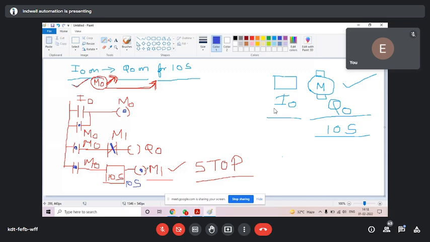Already M1 is on. So it must be very clear that when you get the last signal in your program, listen carefully, you must break the latch so that everything gets off lastly. If everything is off lastly, then only it will run for the next cycle. So see here, you should break the latch from M1.